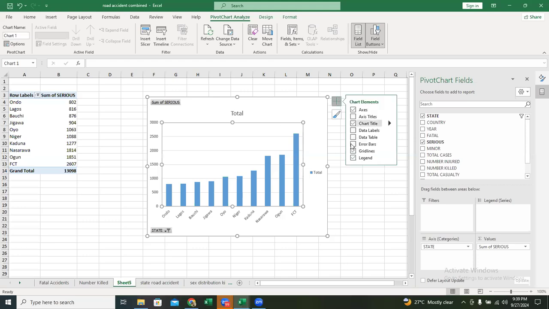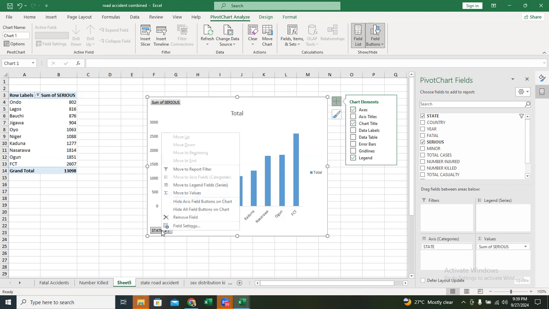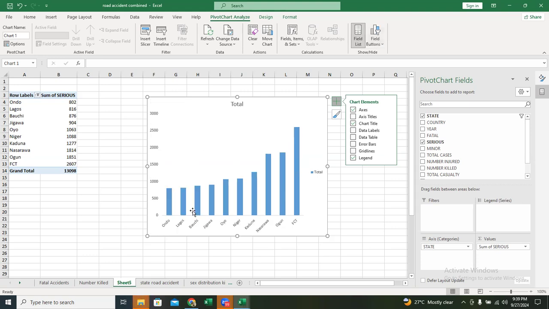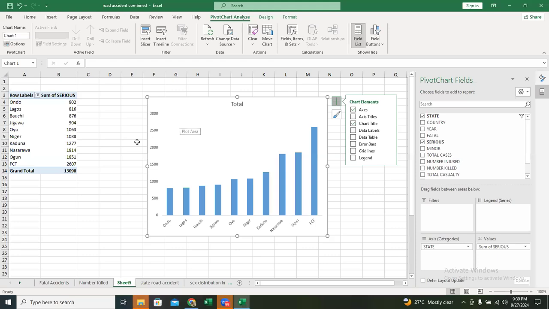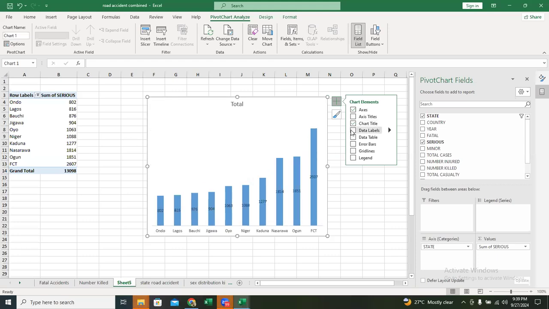Get rid of the grid lines. We all know this because most of us were able to do it in our assignment. But some of us still don't know the best practices to apply when you are building charts. So as I'm doing it again in our presence, I know we've covered it, but please let us still pay attention to most of these things, so that when it comes to time to build, we are not found wanting and our dashboard can actually pass muster.